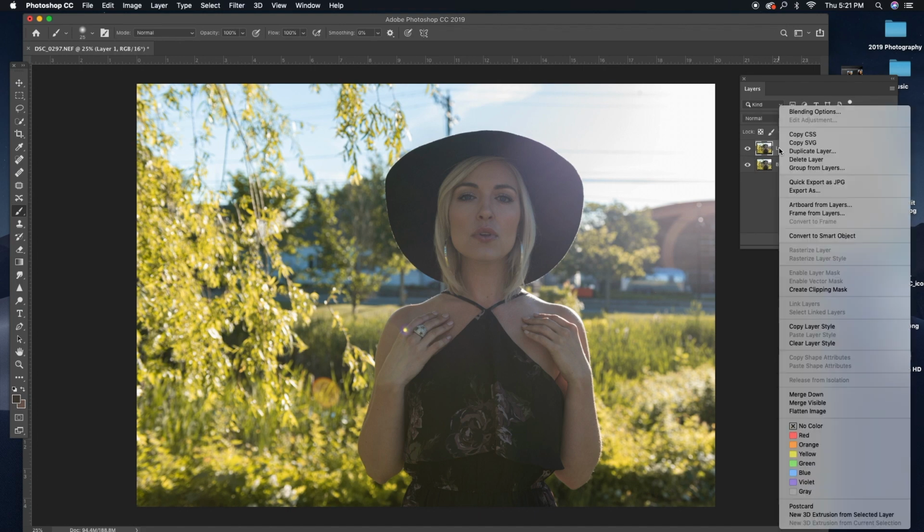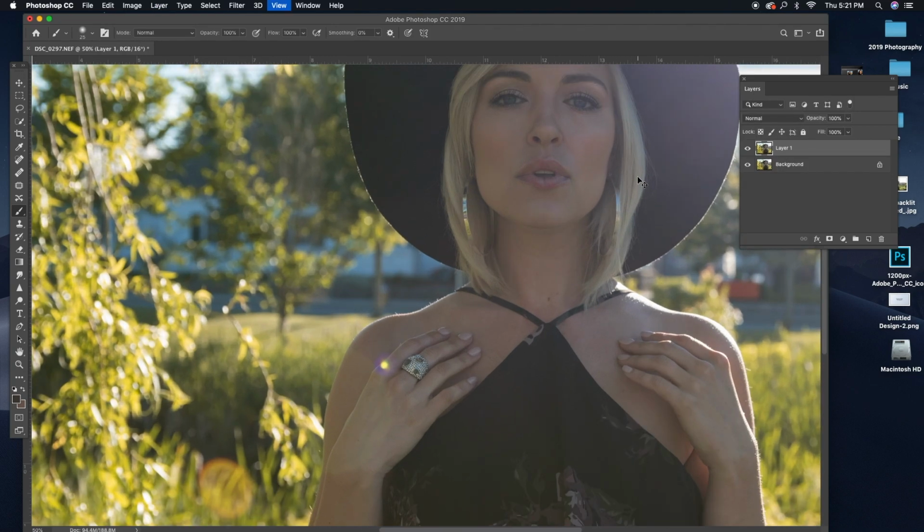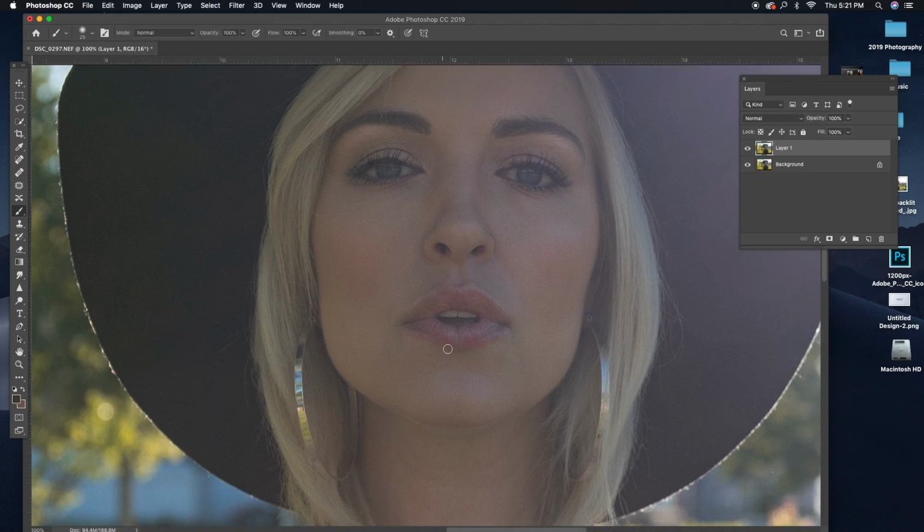If you don't like it, you can always go to that layer and delete the layer. Okay, so let's go back, Command J. I like the outside color of her lip because it's a little bit darker. Let's sample that, and I'm going to paint over her lips again so that her lips are all the same color, because for some reason there's a little bit of blue tint in there, and I don't want that. To me, it's very distracting. Go ahead, paint that color on there.